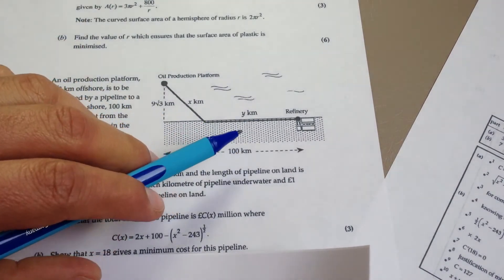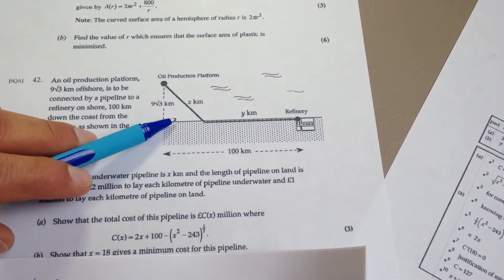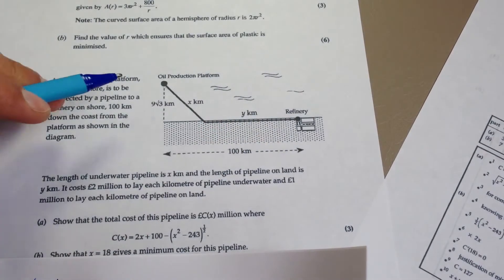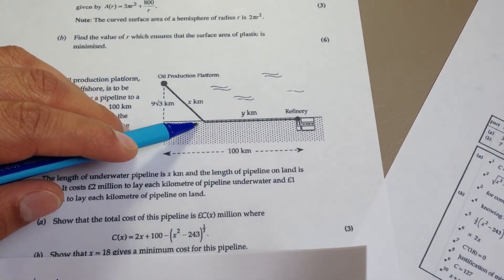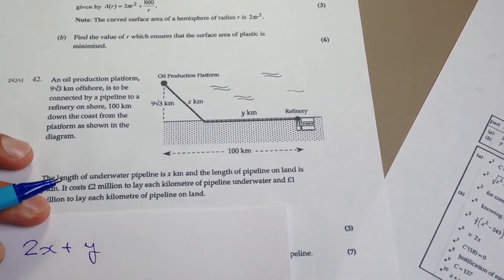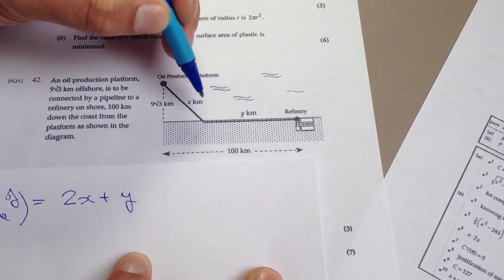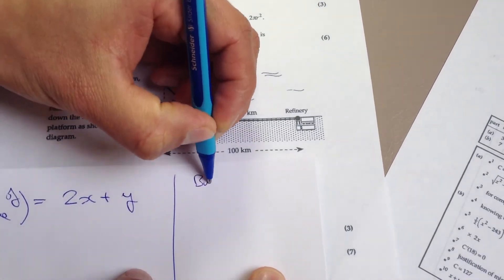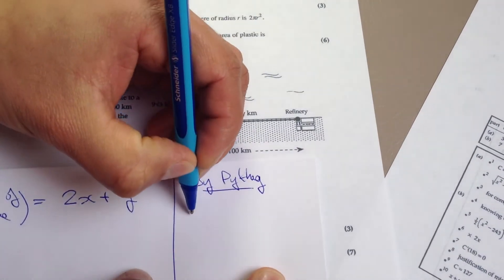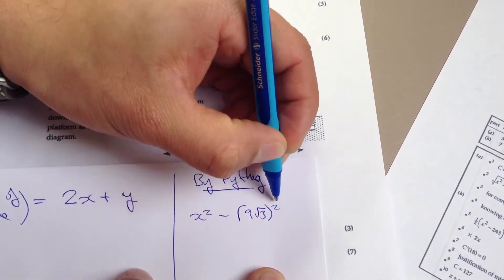Now the issue here is we have to find a way to replace y with purely x. So how do we do that? Well we know overall this is 100 km and we know that part is y, so if we can work out what this is, then we can do 100 subtract this and that will obviously leave us with whatever y happens to be. Well this is in effect a right angle triangle. So via Pythagoras we can actually figure out what this part down here is. So I'll do that on the side over here.